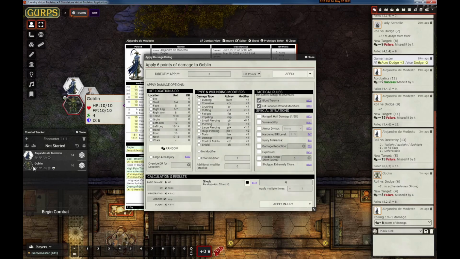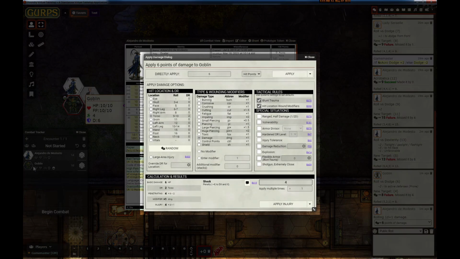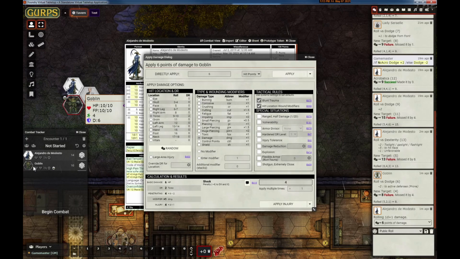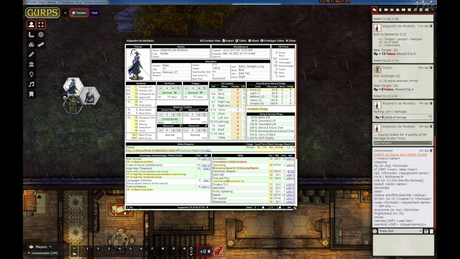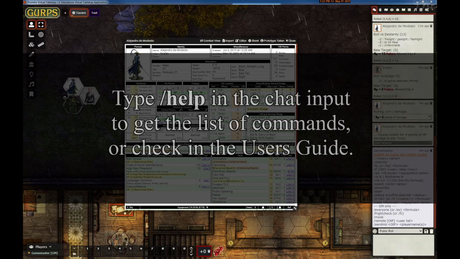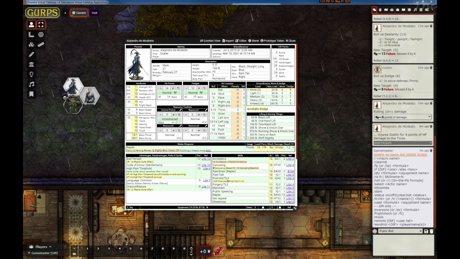And when you drop the damage, we bring up the damage calculator. Now there's a whole other video that talks about this, but this helps you with a lot of the GURPS math, so we'll just apply the injury. And that's the basics of using the character sheet. Of course, you can go beyond that. We have chat commands, and with the on-the-fly system that allows you to call chat commands or call macros from on-the-fly buttons, you can build pretty complex character sheets, like our example of the acrobatic dodge.